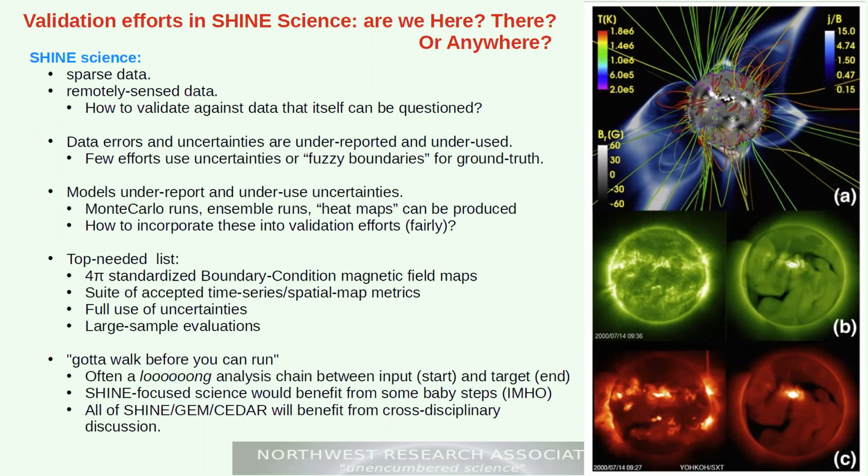And really a recognition that you've got to walk before you can run. It's often a very long chain of analysis between the input and the target end. And I think that SHINE science, and I'm not as familiar with the GEM science, but I'm just going to project from the SHINE perspective, could benefit from some baby steps, some kind of, let's pull back. It's not going to be sexy, and I don't know if it's going to get proposals funded, but to really be very meticulous about some of these baby steps and what our uncertainties and our understandings are.